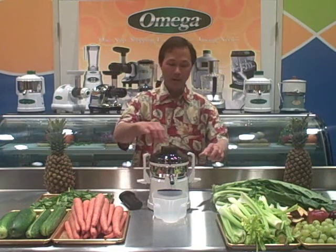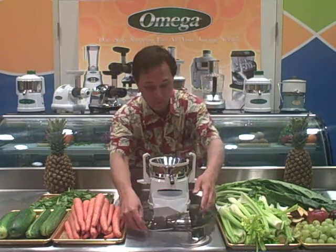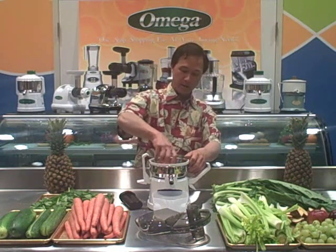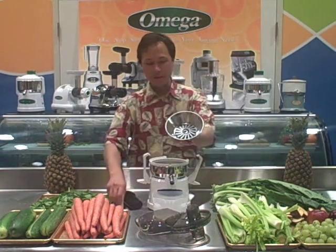The next thing is it has 2 latch arms, one on each side. Loosen these latch arms, they'll come right off. That will then allow you to pull off the top dome housing. I like this dome housing on this machine because it's a smoke color. You can see through, so you can actually see what's happening inside the juicer. That can be very beneficial sometimes. And then the next part is there's this finger nut in here that you'll just unscrew, and it actually holds the blade and juicing screen assembly together.